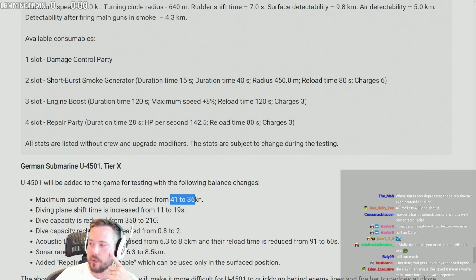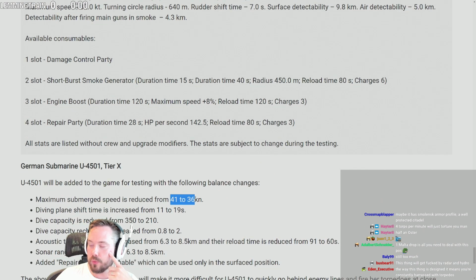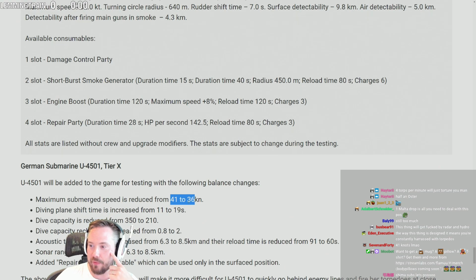It just shows how disconnected they are from the gameplay, that they think a submerged sub doing 41 or 36 is okay. Slash these numbers in half or more. This is ridiculous. These are dented numbers. What's wrong with you?